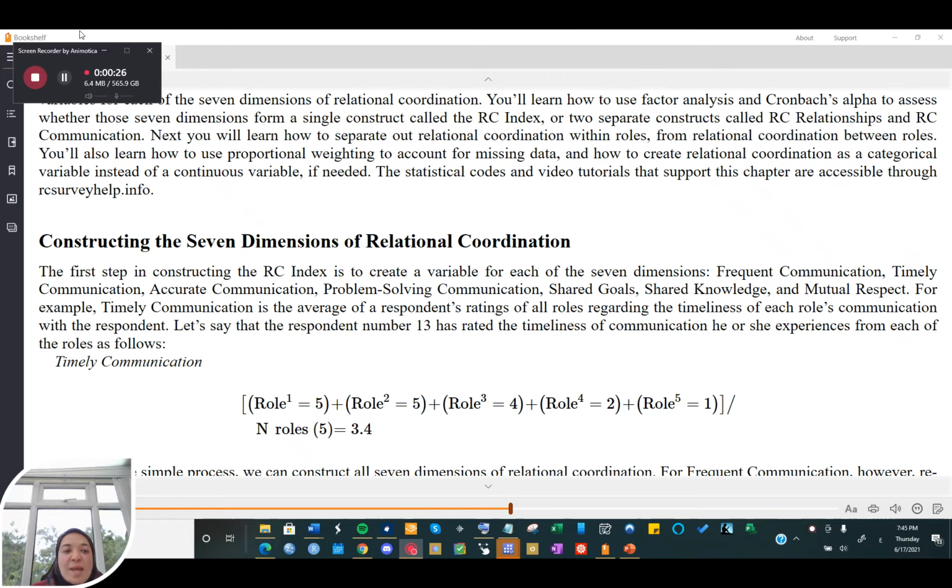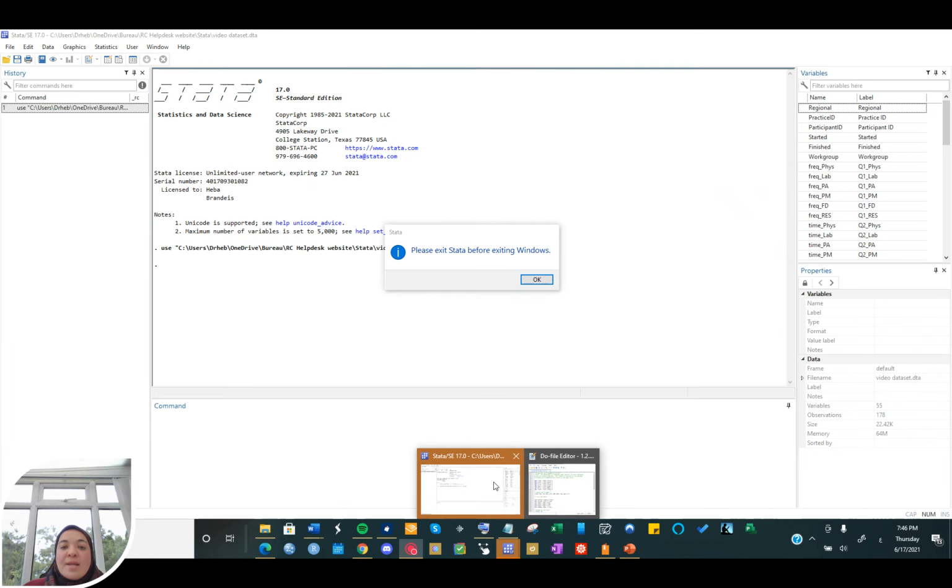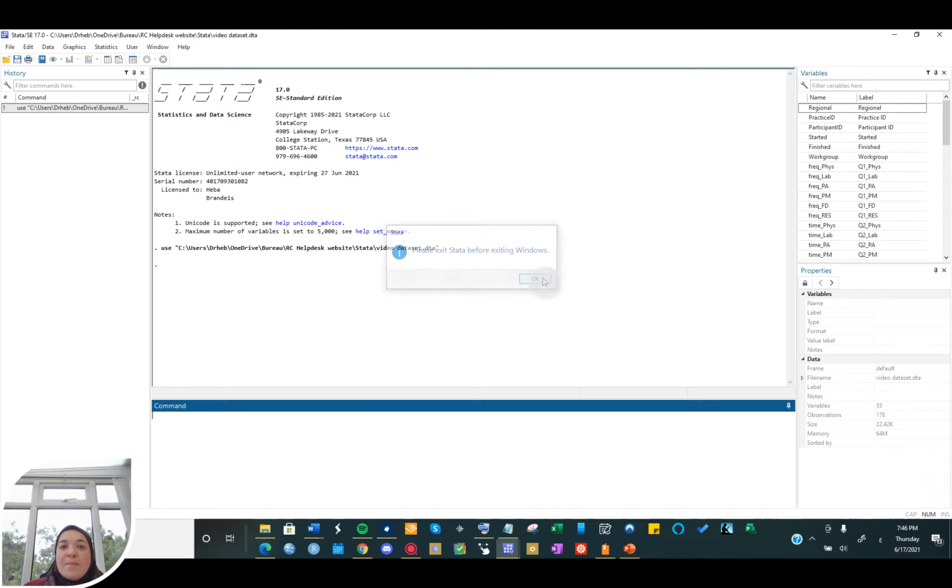So before we begin, the RC scores are a simple averaging of the total score reported by all of the participants. As you can see here in this equation, each participant will have to report on their experience with the frequency of communication and the problem solving with others in the roles, as well as others that don't share the roles.